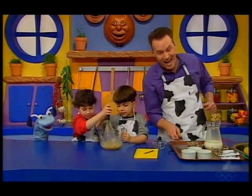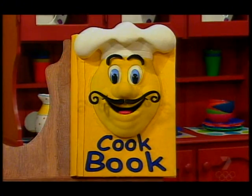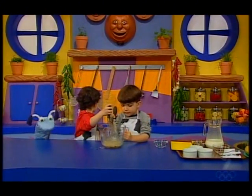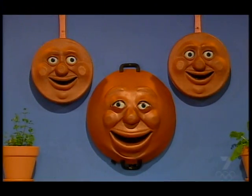Ooh, ah, ooh, ee. We want something yummy, yummy. Ooh, ee, ooh, ah. Monkey banana custard.